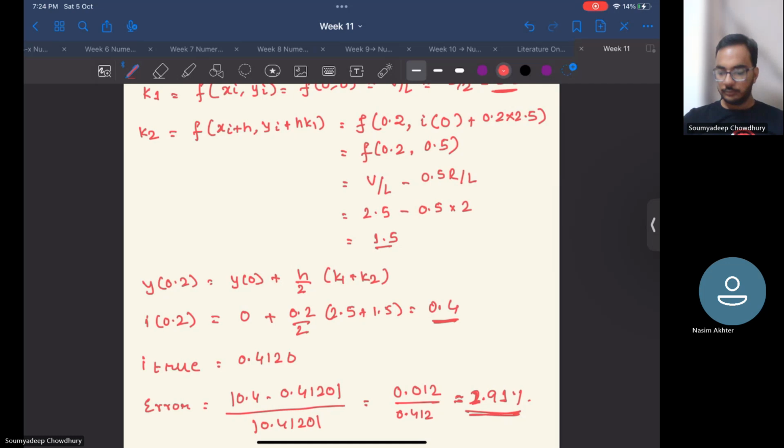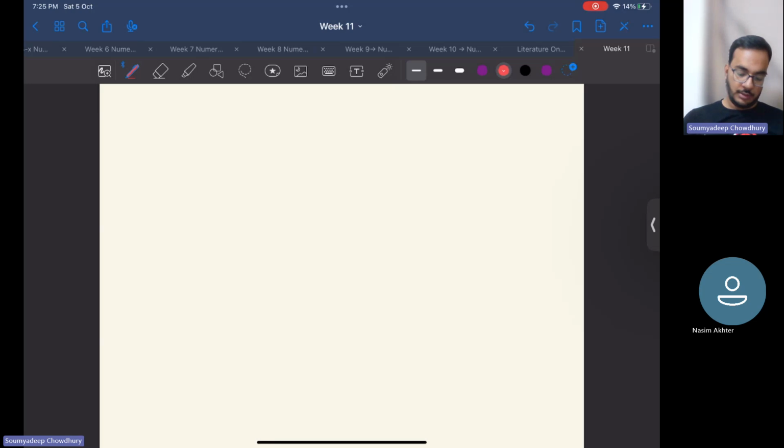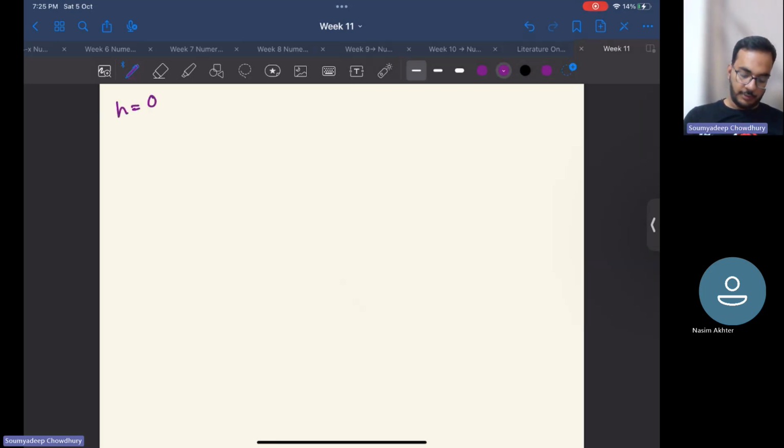Okay. So now you can see here, we used a step size of 0.2. That is, we got our solution in one step only. Had we used a smaller value of h or step size, then we would have taken a larger number of steps, but our solution would have been more accurate. So that we will be showing here. Now we will be solving the same problem with h equal to 0.1. Clear? Yeah, clear.